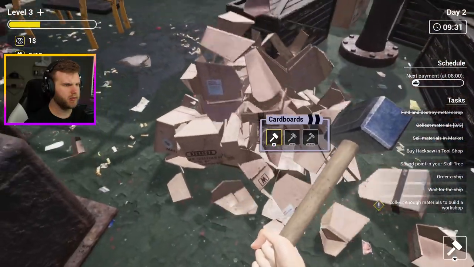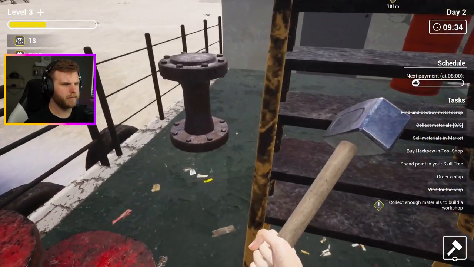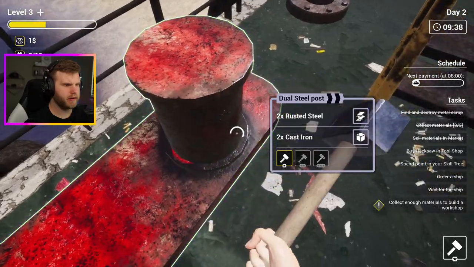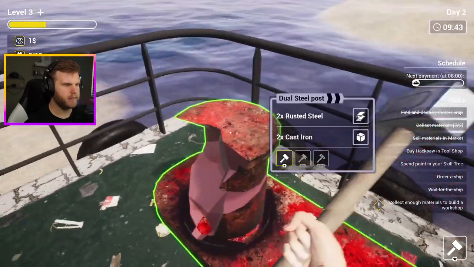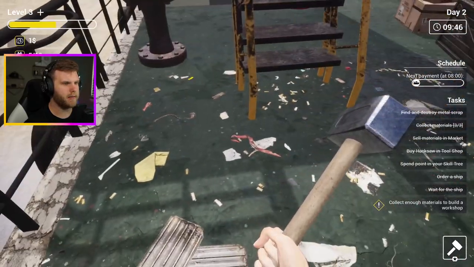I'm just going to break the cardboard down. Do I get materials out of the cart? Nothing for the... What? Okay, with this we get cast iron and rusted steel for this. So let's break this bad boy down. We got one more. Boom. Just hit it one more time anywhere. The whole thing fell apart. Okay. No. Oh, man. That piece went flying off.